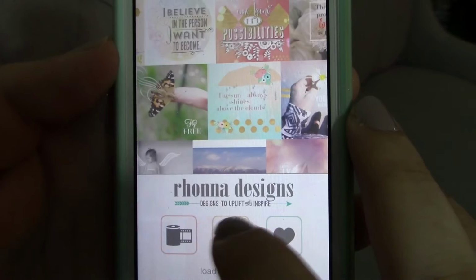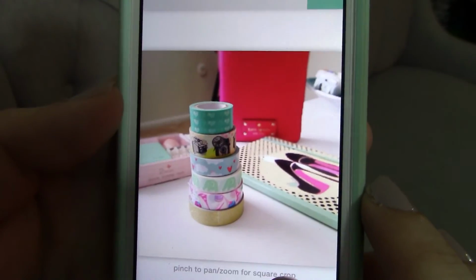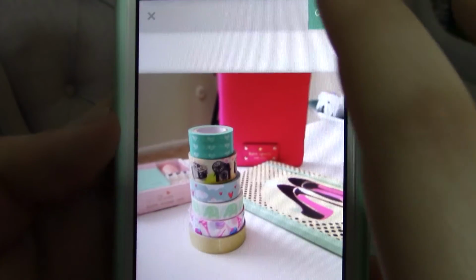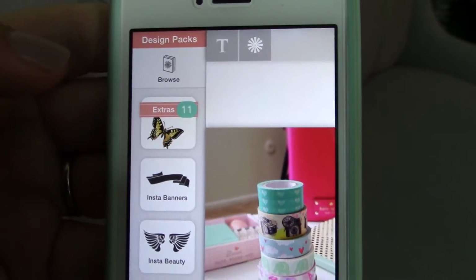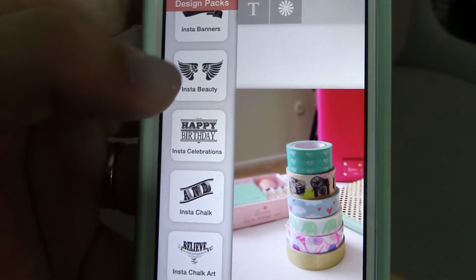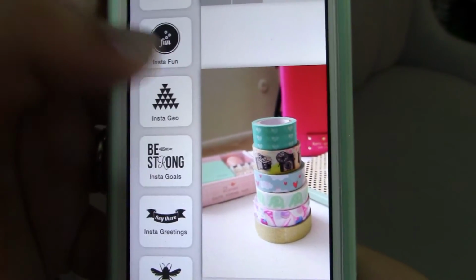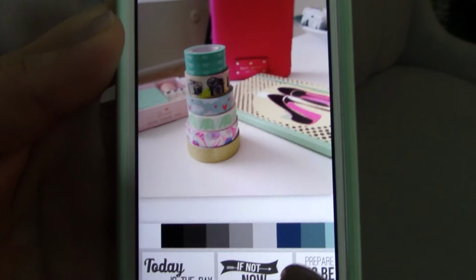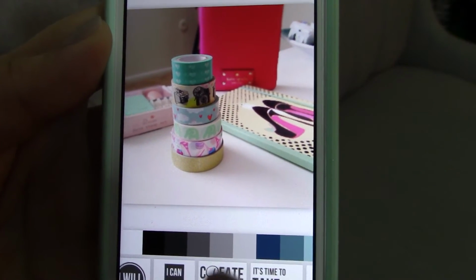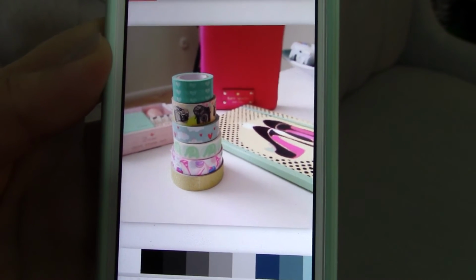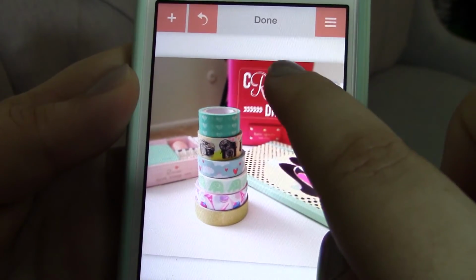So the last thing I like to do with my images is add interesting artwork on top of them. And the app that I've been using currently to add a lot of my interest points to my photographs is called Rona Designs. This app is really comprehensive. It has a lot of different artwork and text options that you can use to really customize your image. But for today, I know that there is a very specific tag that I would like to use. So I'm going to choose that, place it in my image, and adjust the size and color.